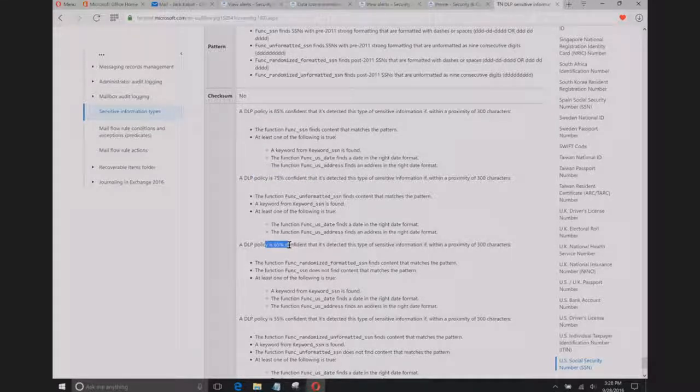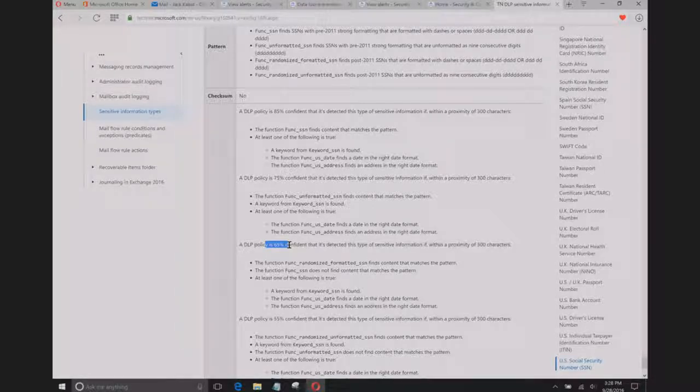So what are confidence levels? You can think of those as groupings where, especially in more loosely defined types, you will have different levels of how confident we are that it's the real thing. I've heard some customers talk about this as narrow or wide detections. And what that means is you're going to catch more in the wide or lower confidence ones, but some of those will actually be false positives. You have to deal more with that.